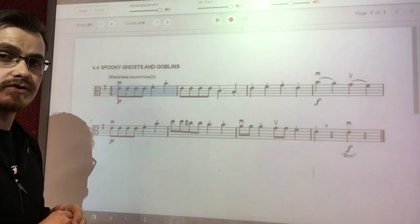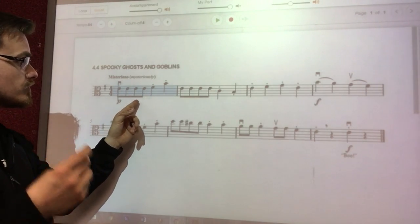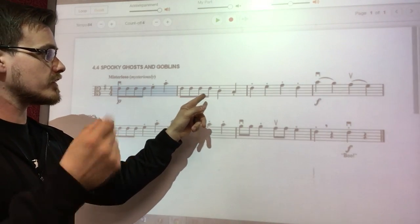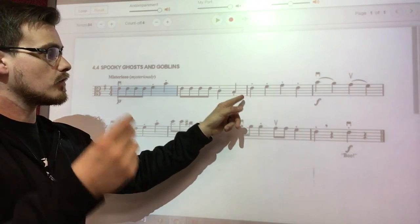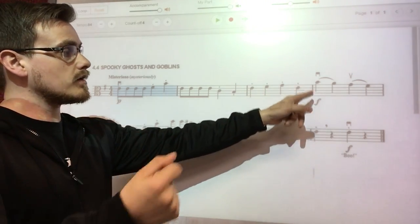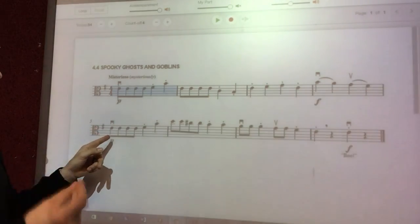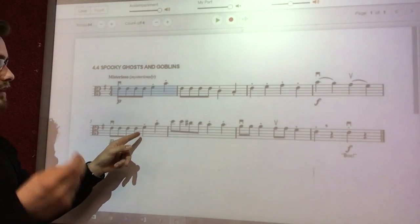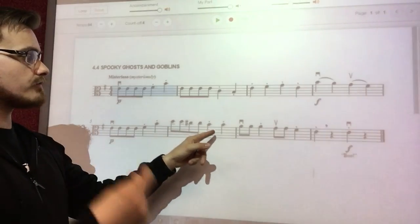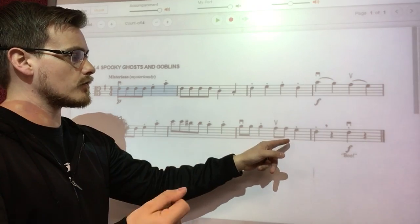1 and 2 and clap and count. 1 and 2 and 3, 4. 1 and 2 and 3, 4. 1, 2, 3, 4. 1, 2, 3, 4. 1 and 2 and 3, 4. 1 and 2 and 3, 4. 1 and 2, 3 and 4.